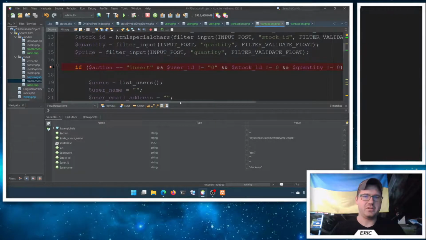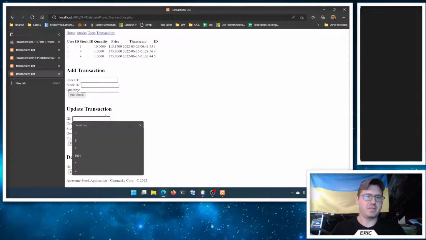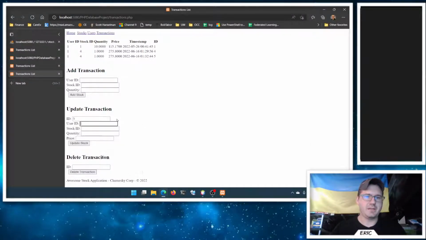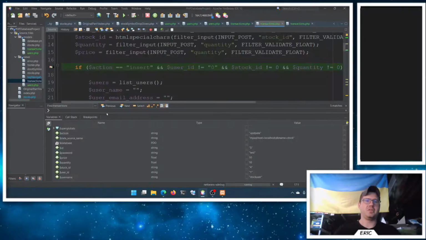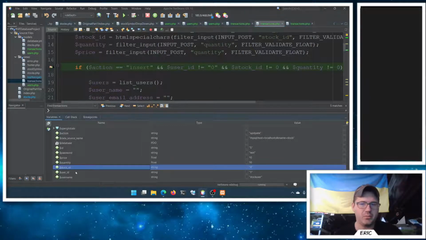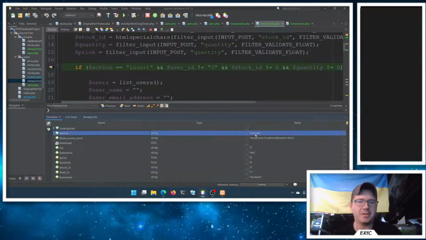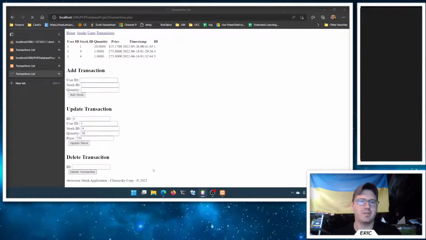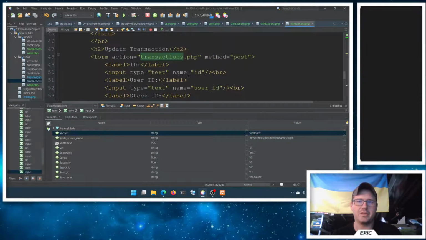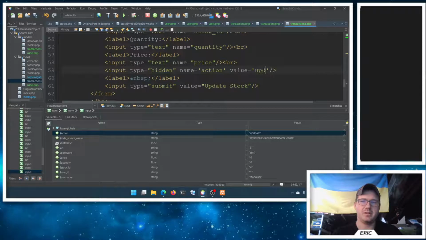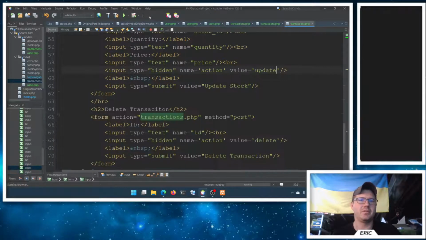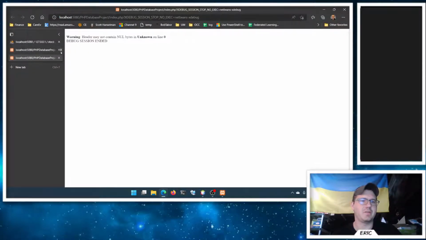Let's see, we can just continue because that first one we don't need. Okay, update. Let's update ID 5 for user ID 1, number 4. Let's say that's 10 of them for $100 each and give that an update. So let's see what we got. So do we get a stock ID 4, user ID 1? Good, we got those. We have the, update is spelled wrong. Oh, goodness. Okay, so let's go fix that in our view. This should be the update here. There we go. And give that a stop and a run. See if that works any better for us.